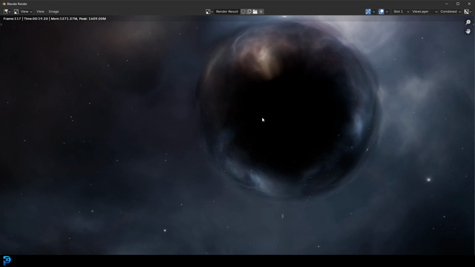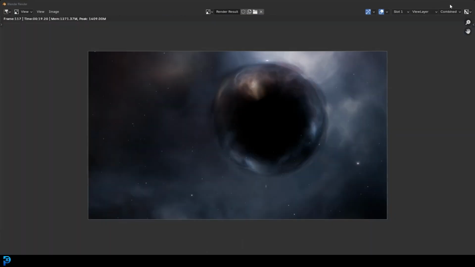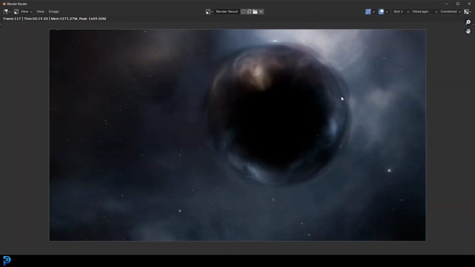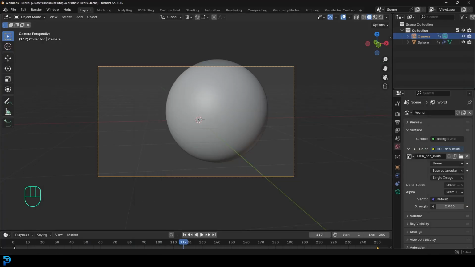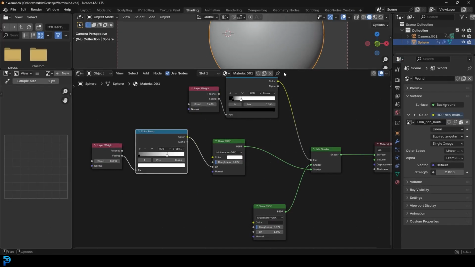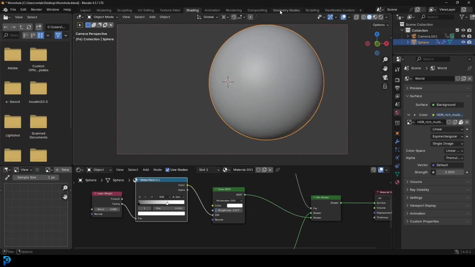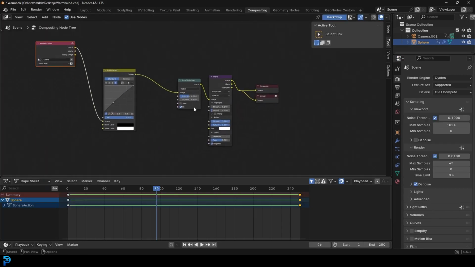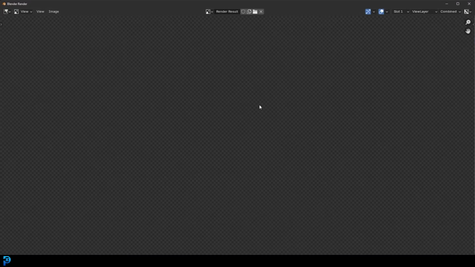That's already looking fantastic. Now at this point, if you wanted to, and really it's very optional because this still looks amazing in and of itself, right? But if you wanted to, I'll quickly show you my original. This is the one I'm gonna put on Patreon. You can see over here under the compositing, I've just done a little bit of simple compositing and I'll quickly show you what that looks like.